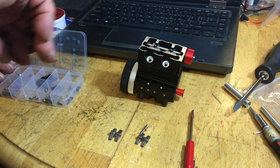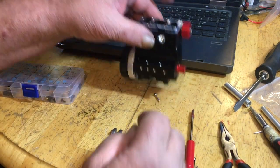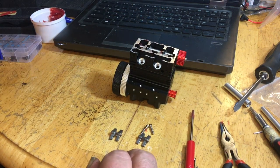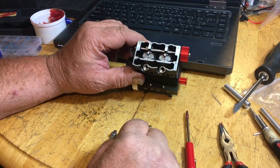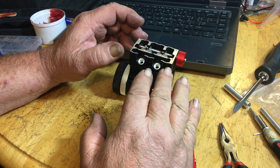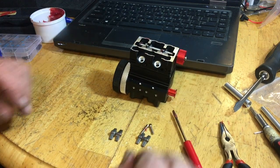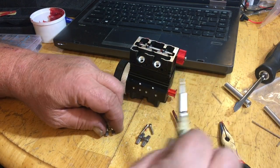So we got one, two. If you remember, these were the same ones that were within our head up here that held the head gasket tight and the head on. Now, normally I would Loctite these, but I'm not going to do it at first because sometimes you have to loosen things up and tighten them back up again when you get an engine running. And that's always been at least the way it is in my life.